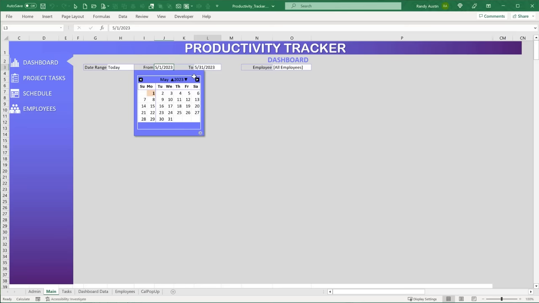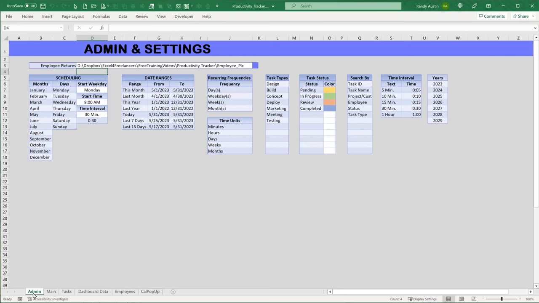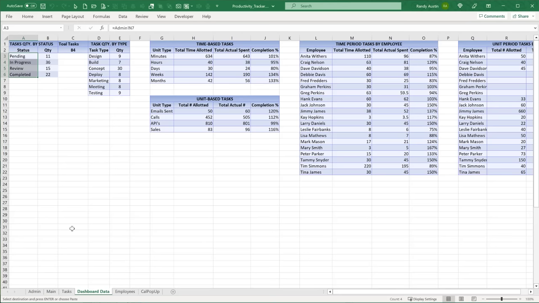Now, we've got a bunch of data that I'm going to go over with you right now. So let's take a look inside this sheet called dashboard data, and I'm going to create charts and graphs based on all this data. I want to show the tasks by quantity. The status, so I've got all of our statuses here. It's going to be directly linked from this. So if I take our task status and I copy this and I go into our dashboard data and I paste the links here, we see that it's all automatically pasted in here. Okay, so that's exactly what I want to do.